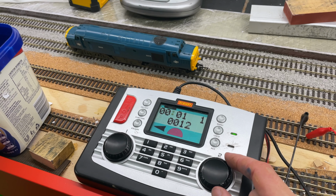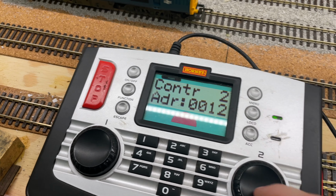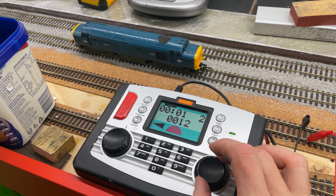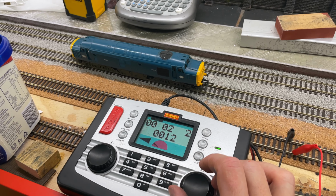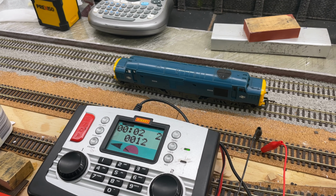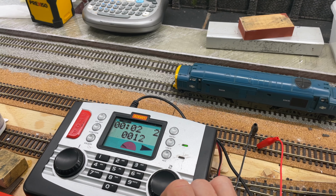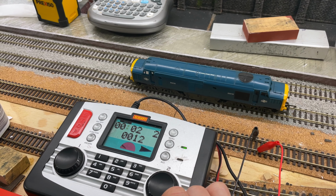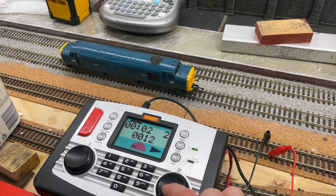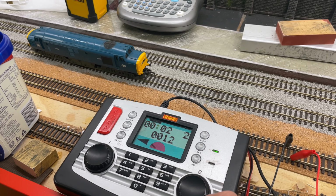Let's see if the locomotive moves. Of course, it would help if you make sure you're running on the right controller. Take two. Pretty good. Let's send him back the other way. Right, I don't have any problems with that.